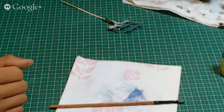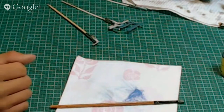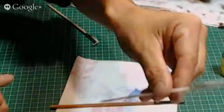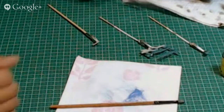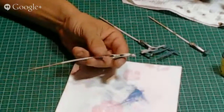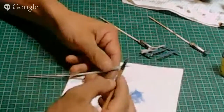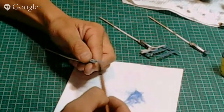There's that one. I'm going to do these. And this one, hopefully the wash is dry. I'll leave this one till last because that's the one that's been done last with the Agrax Ursha and the Black Citadel wash mixed in together. So I'm just going to quickly highlight all these.